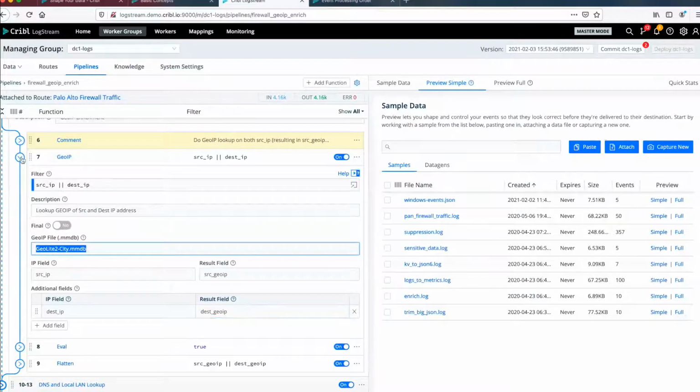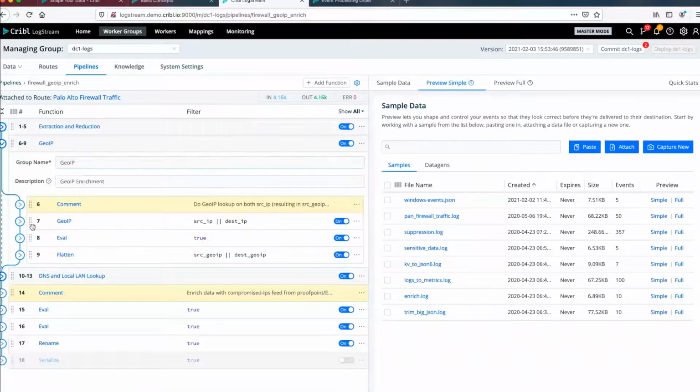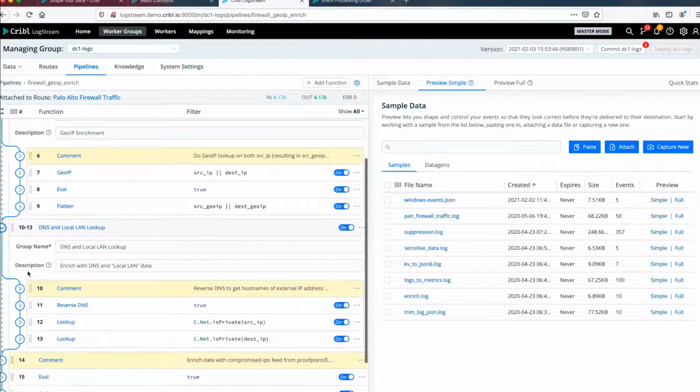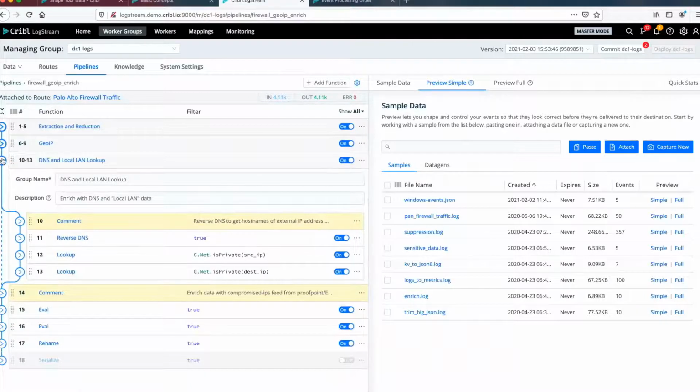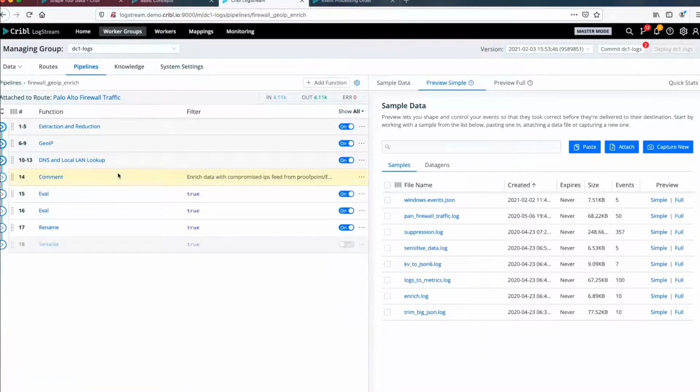That's enrichment using lookups, or using the ability to do DNS and reverse DNS. In other words, capturing the host name for those IPs, giving us enrichment capabilities, is very much part of the capabilities of LogStream.